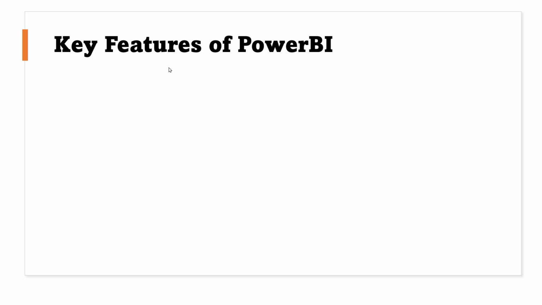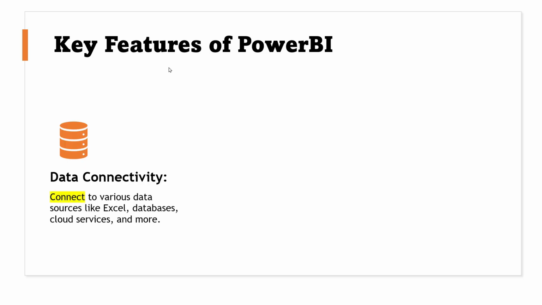Now, some of the key features of Power BI are essential to really understand not only what Power BI can do, but what we're going to cover in this class. So one of the first things we're going to discuss and demonstrate is data connectivity. When you start off Power BI, it's going to ask you to connect to a data source. And those different types of data sources can be an Excel database, an Access database, an Oracle database, or potentially a third-party cloud service, even PDFs or text files.